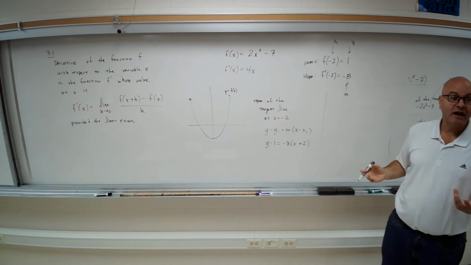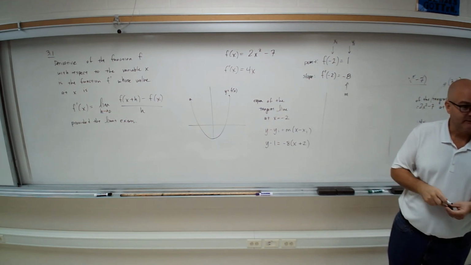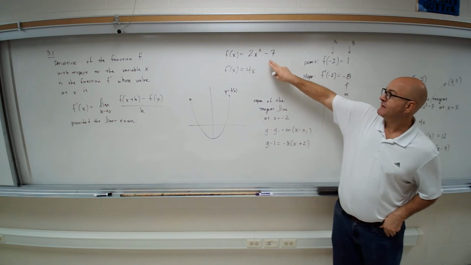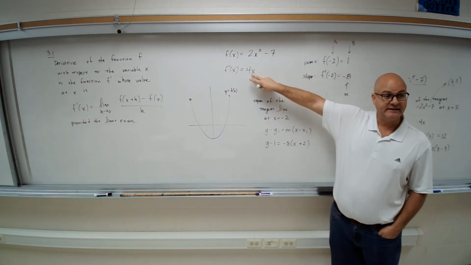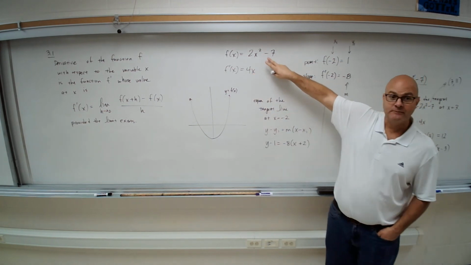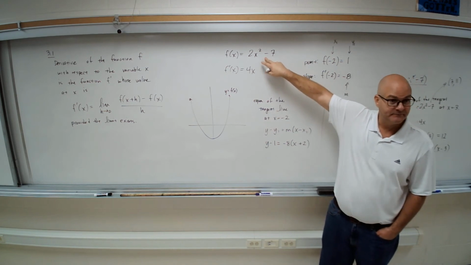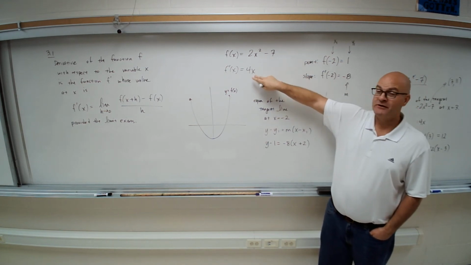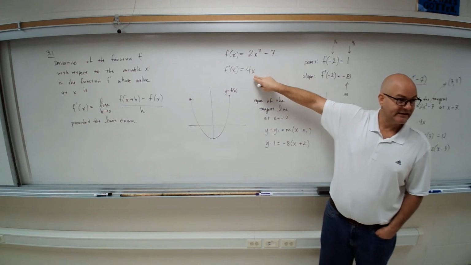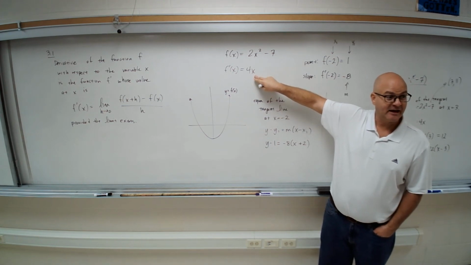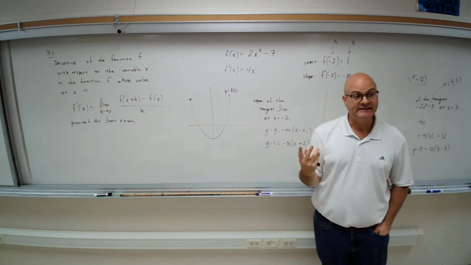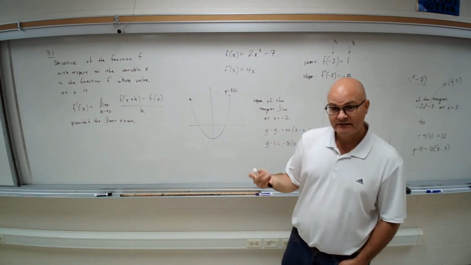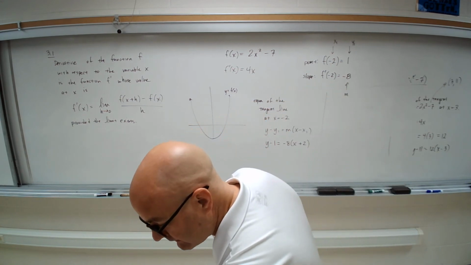Now, there's a lot of other things we'll do with the derivative function. I mean, one of the first things is, if this was a position time graph, this would be a velocity time graph. Or if this is your profit function for your lemonade stand, this would be your marginal profit function for your lemonade stand. How much money you'd make on the next cup of lemonade is kind of what it's saying. And it's also, again, the instantaneous slope at that point. So that's why we do that.